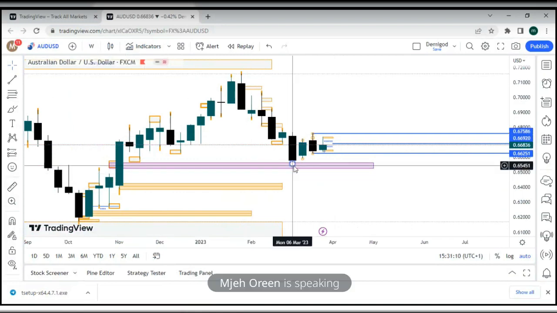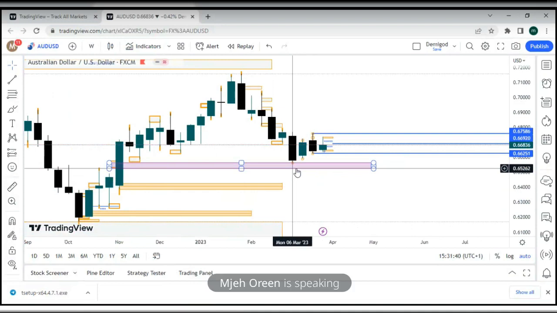I'm still expecting this imbalance to be filled. But if it doesn't, trading is a game of probability. So anytime we are talking about direction, anytime we are dealing with trading, we are dealing with probability. If a trade doesn't sell, it should buy, and if it doesn't buy, it should sell. So I normally have two buyers.